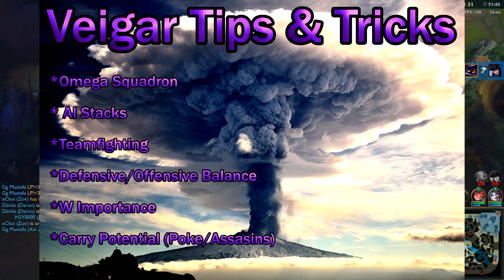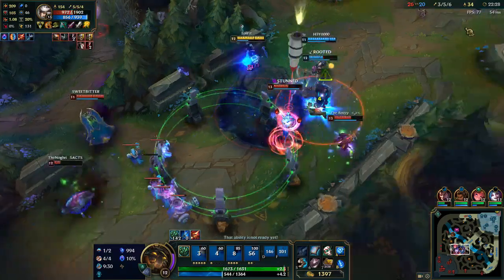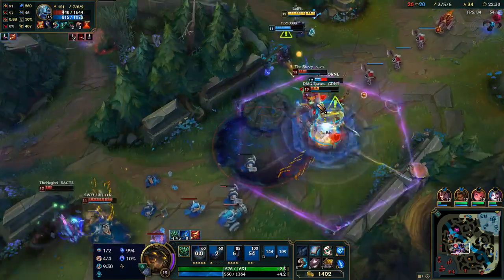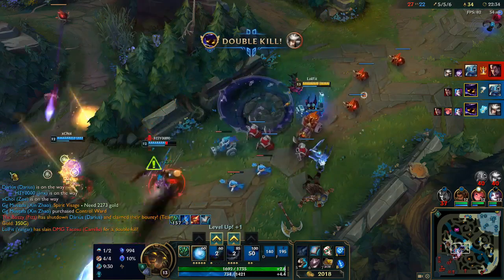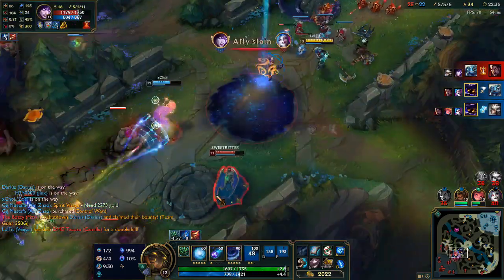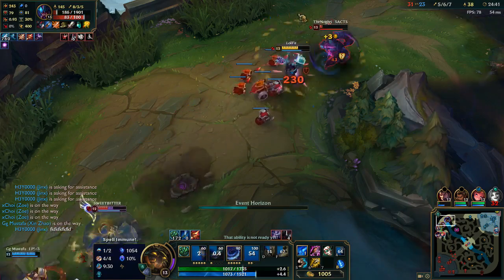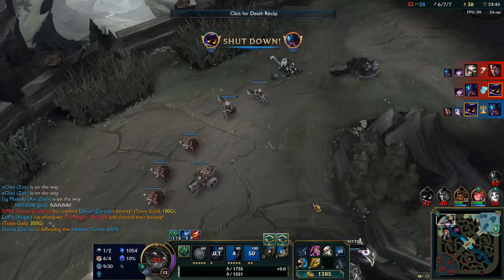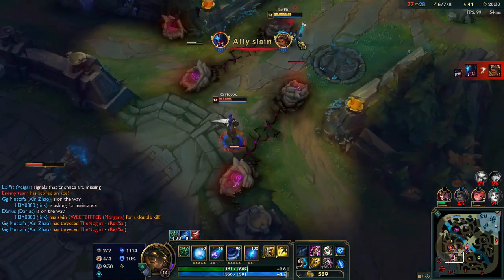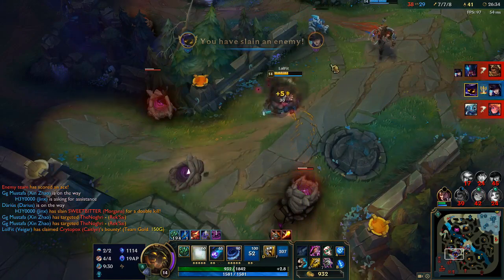All right, and let's go over some tips and tricks that I've learned on the way climbing with Veigar. So first off, I would like to talk about one of my favorite skins for Veigar, this one and Final Boss, which is the Omega Squadron skin. It is very effective because the W is a bit harder to see. It just gives that small red reticle on the ground, and it is very easily masked by either large champion models or a lot of animations going on in team fights.